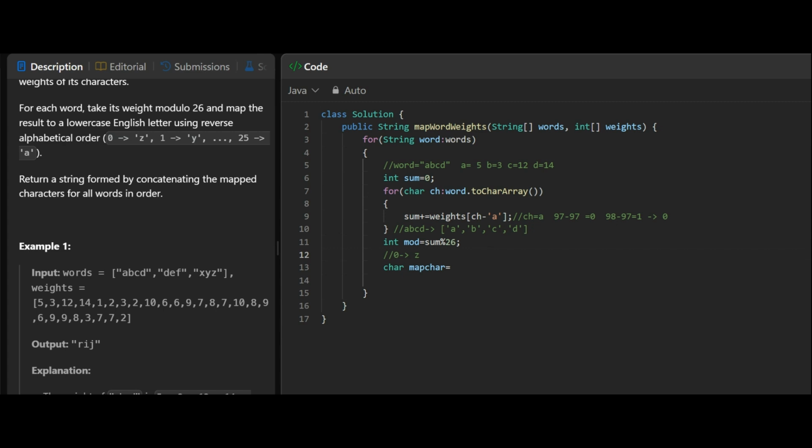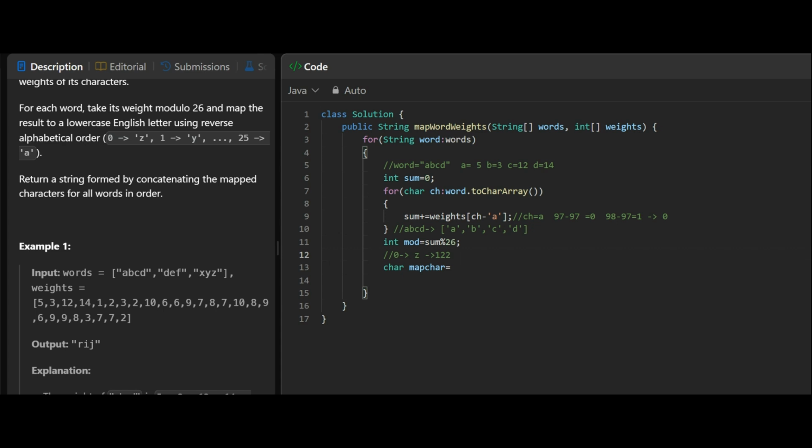Now let me clarify that one. How to do that? What is the ASCII value of z? Okay, it's 122. 122 is the ASCII character of z.